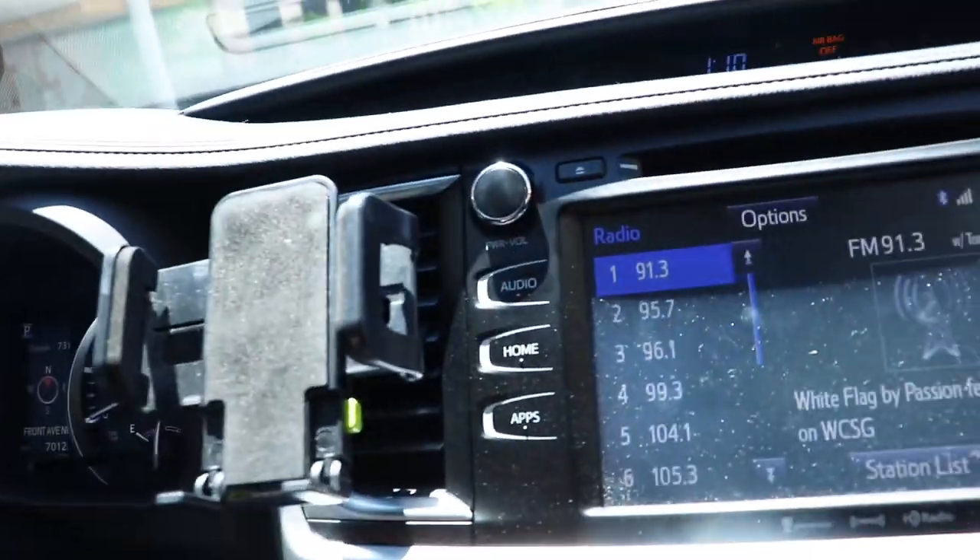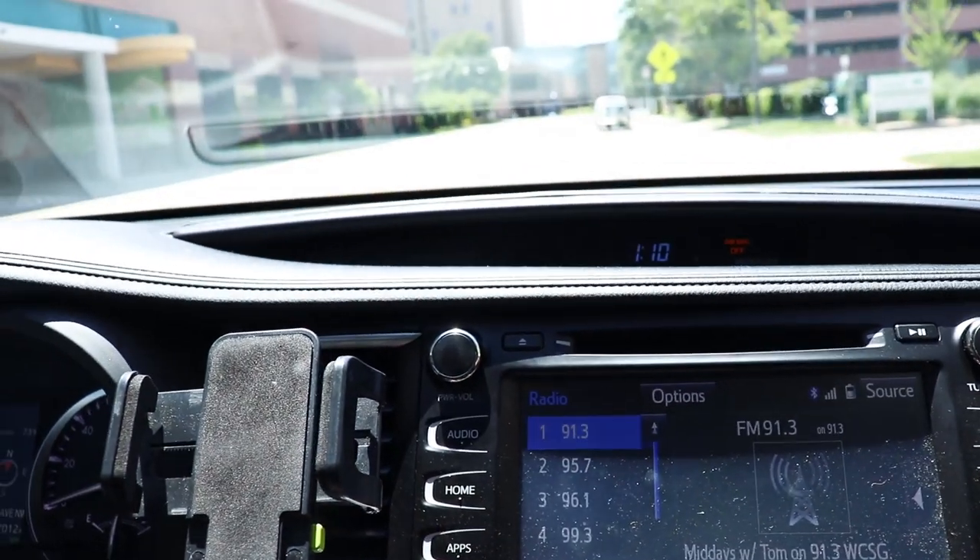When I worked in radio, we had our own version of the Facebook top fan badge. It was called a P1 — somebody who listened to your station more than others. It gets its name from when radios had a physical button, so the first button they push is the P1. Obviously, in an age where you could have 150 radio selections on your car dial, it doesn't really work as much these days, but that is one version of the top fan badge.